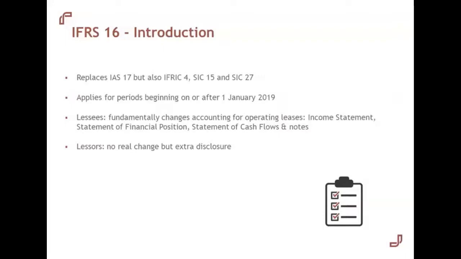The new standard sets out a comprehensive model for the identification of lease arrangements and their financial treatment for both lessees and lessors. Today we will summarise the principal changes, the transitional arrangements and the tax consequences. The requirements of IFRS 16 are comprehensive and complex, and you should refer to the standard itself to determine the correct accounting treatment for any item or transaction. The standard helpfully includes 24 examples and applies to periods beginning on or after the 1st January 2019.